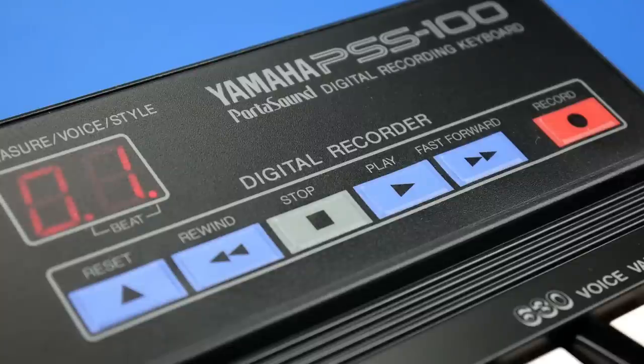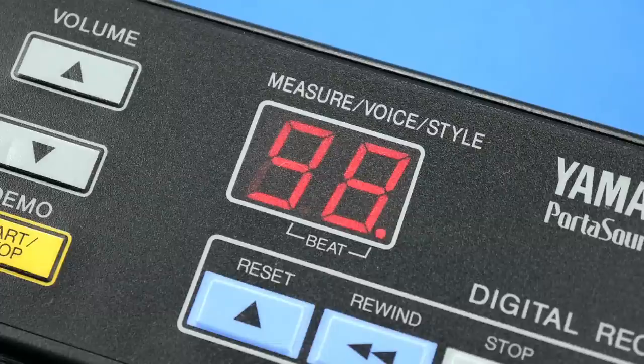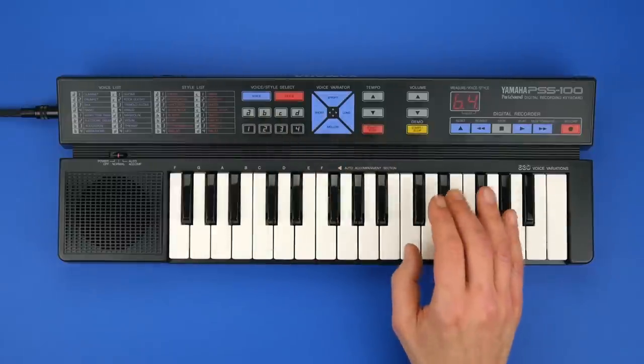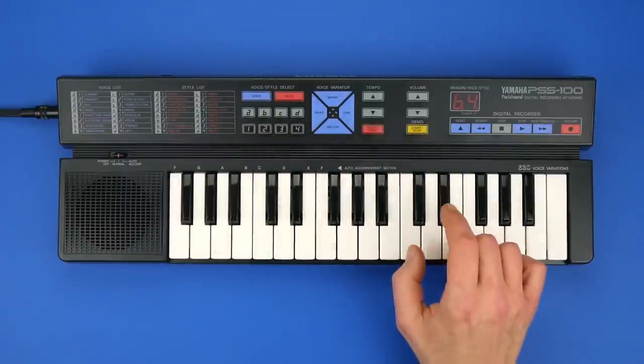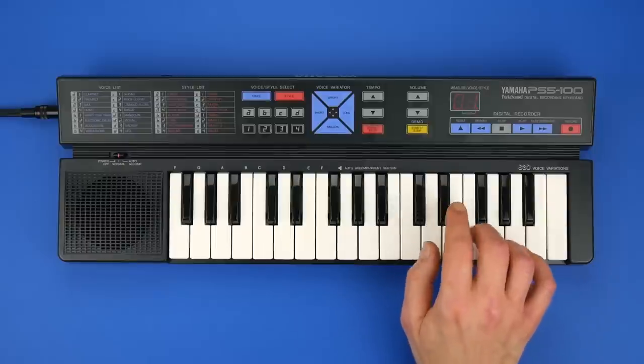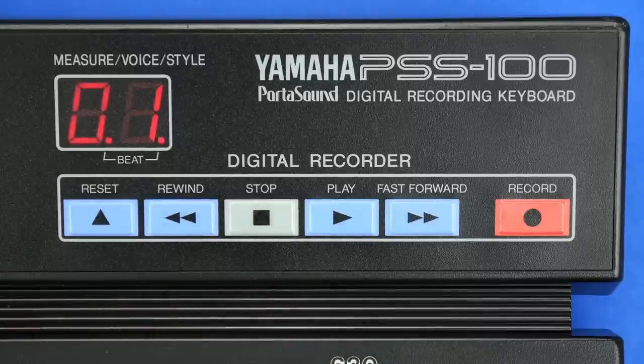The digital recorder works basically like a tape recorder. But of course it's not a real audio recorder. It's more like a sequencer without edit function. You can record up to a hundred measures. The played notes will be quantized with a sixteenth note resolution. You can't record notes shorter than that. And you can only record triplets in a triplet rhythm style, like hard rock for example. Choose a sound, push record and start playing. The rhythm starts automatically and will also be recorded. Push reset to get to the beginning of the recording. Unfortunately it doesn't record the variator changes.